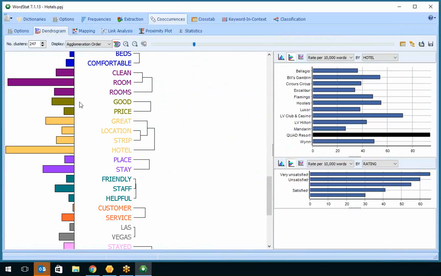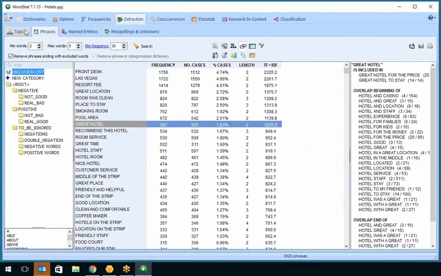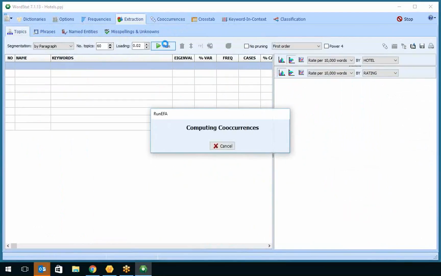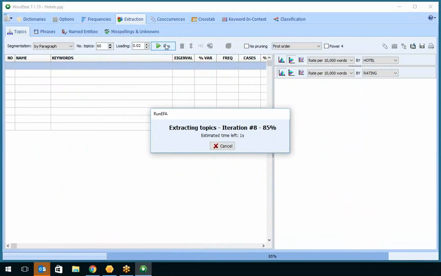Clustering is one way to do this, but there's a better way to extract topics automatically, and the extraction is done by topic modeling. Topic modeling is a technique that will go through all the comments, and it will try to find topics automatically, but contrary to clustering, it could actually put one word in two different clusters.